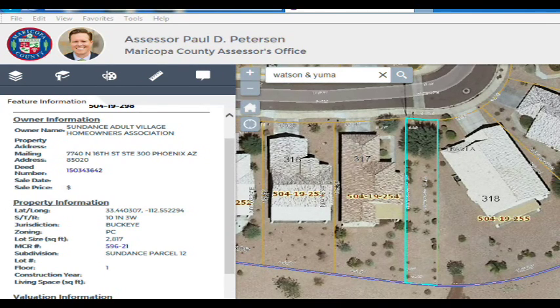I'm on the county website right now. I have Track Day and parcel 12 highlighted. I'll go to this deed, and this is the plat map over here — that's the number of the plat map. This is the common deed for all common areas in the Sundance Active Adult Community.